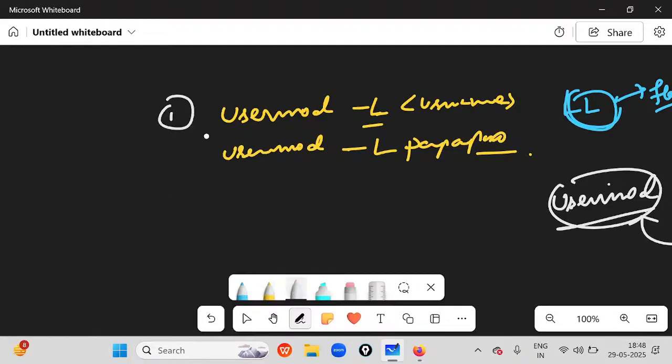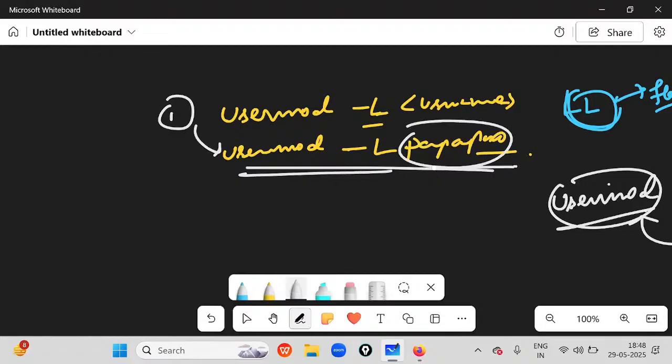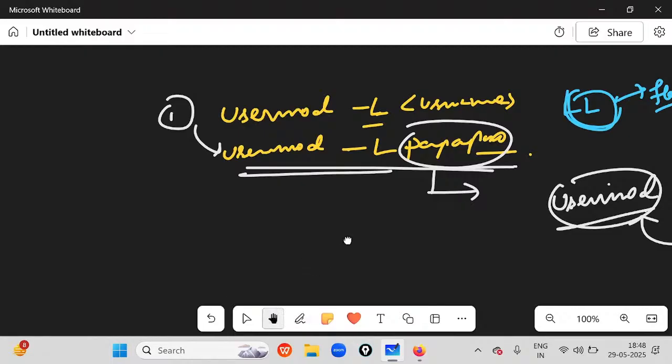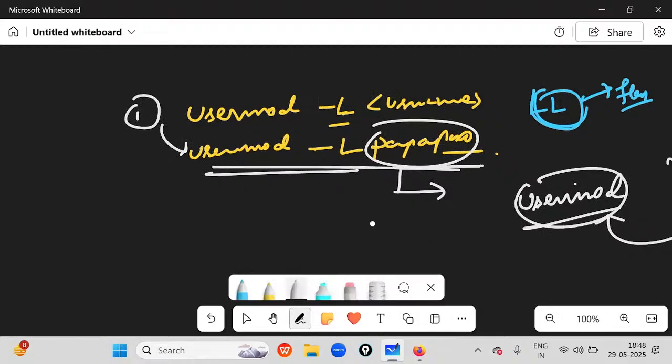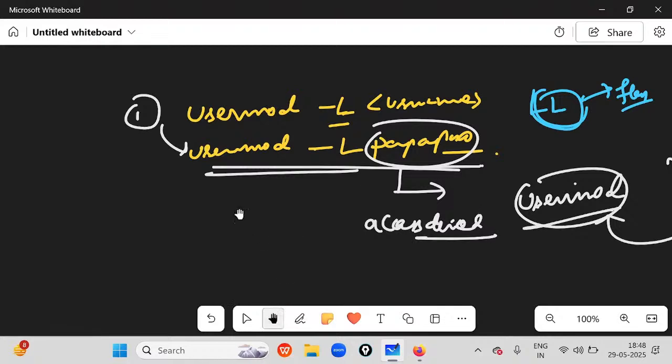So this is the syntax and this is the statement. If you execute this statement, the papara user account will be locked immediately. No more, papara is not able to log into the session. It is not possible. The message is showing access denied. Access denied means it is not possible to enter into the session.